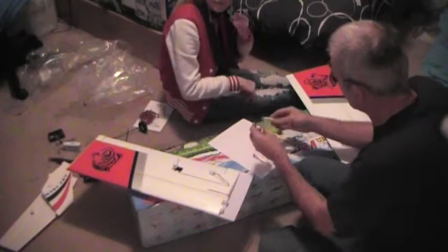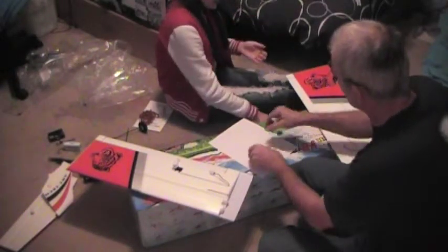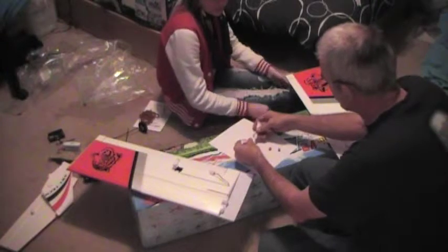Okay. This is how you mix up epoxy. Ew, that's the smell of my hand. Well, I know. Sometimes it doesn't smell real well and it's sticky. It doesn't stain my finger, right? No, I got stuff that'll take it off.